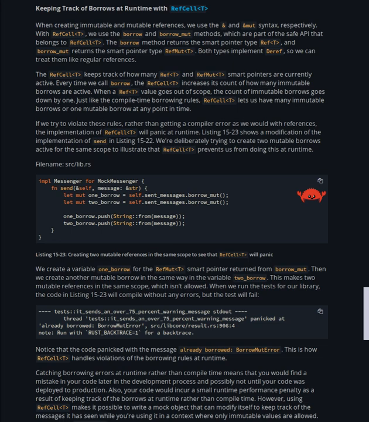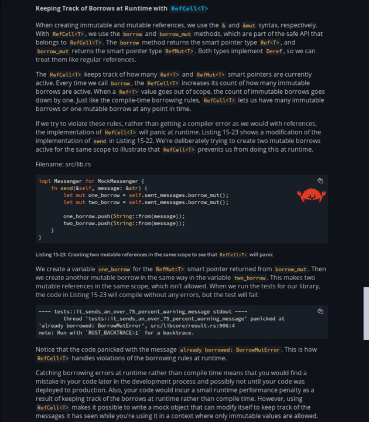The borrow method returns the smart pointer type Ref<T>, and borrow_mut returns the smart pointer type RefMut<T>. Both types implement Deref, so we can treat them like regular references.